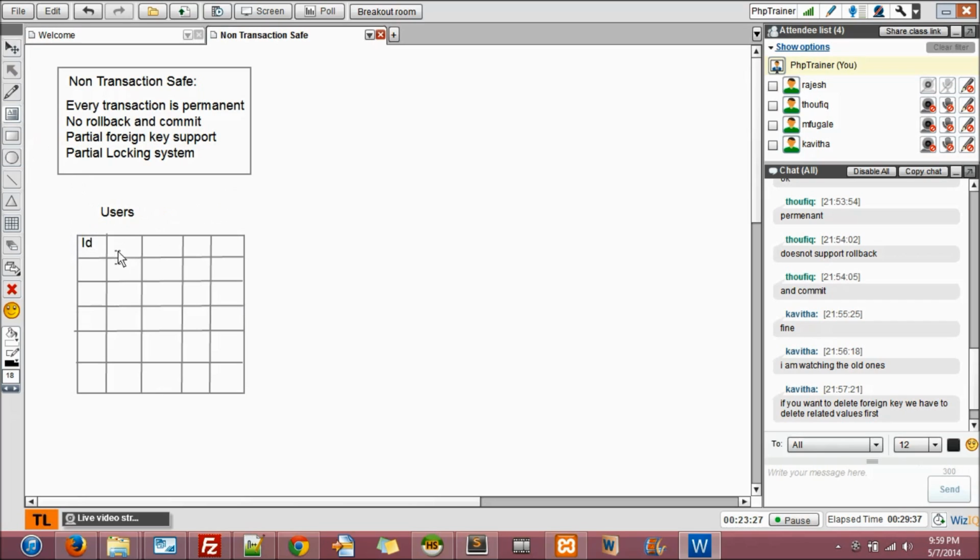A column ID, then let's say name, and since it's a photo application, I'll take gender. Every table will have this: status, like is he active. Some people want to deactivate their account, some want to make their accounts public or private, that kind of thing, and then registered on.